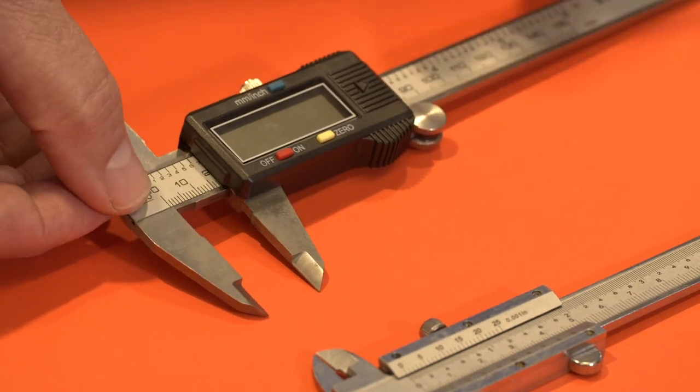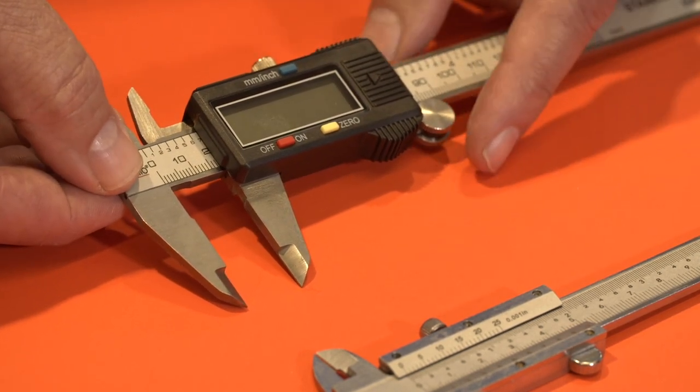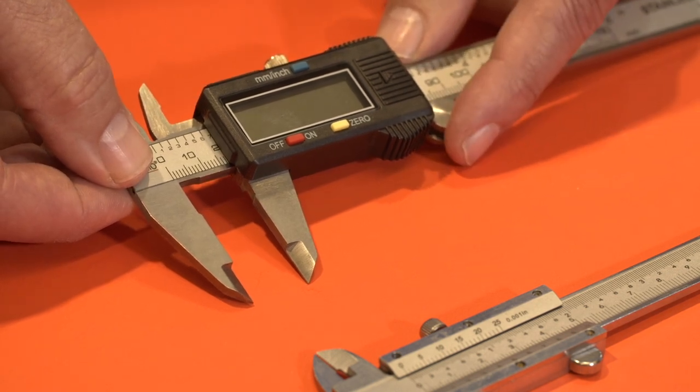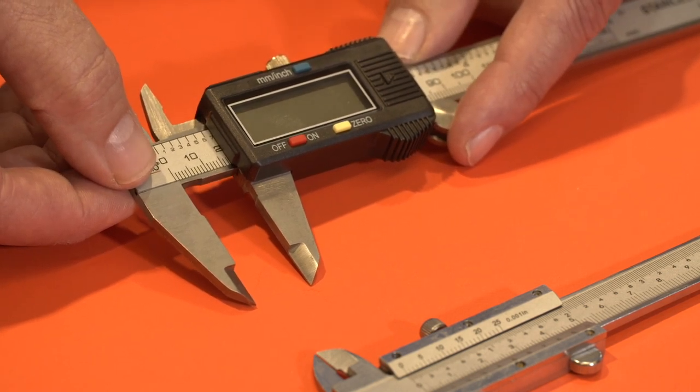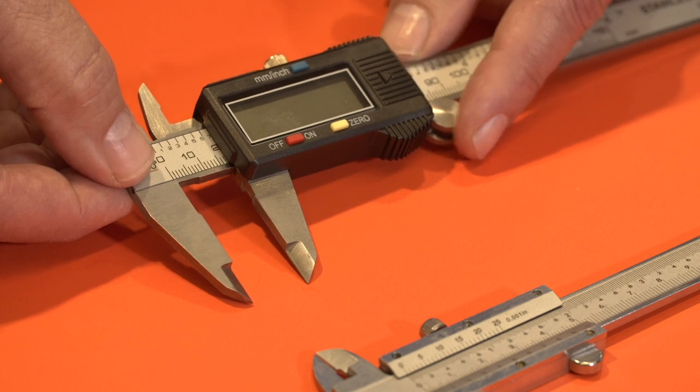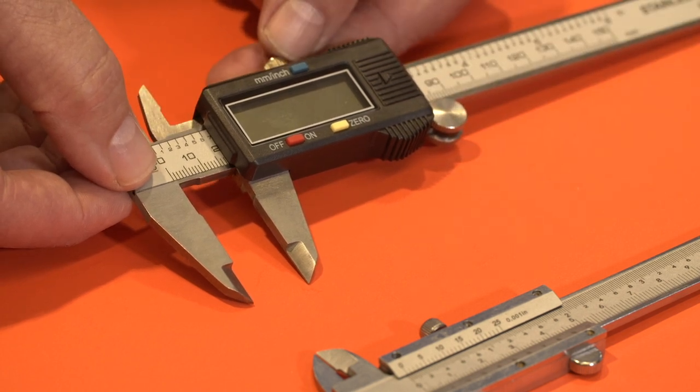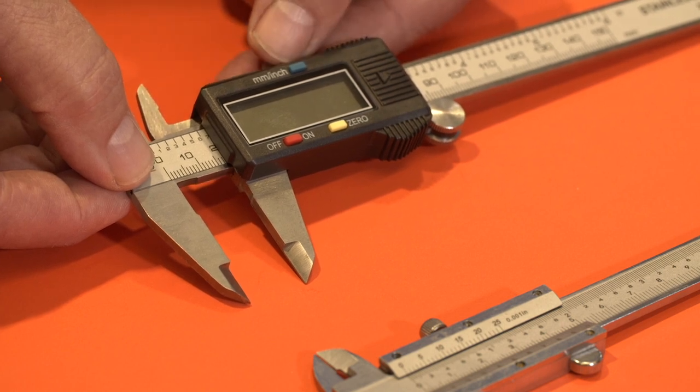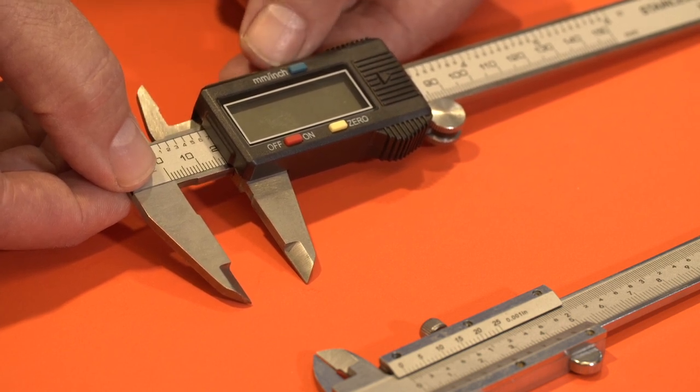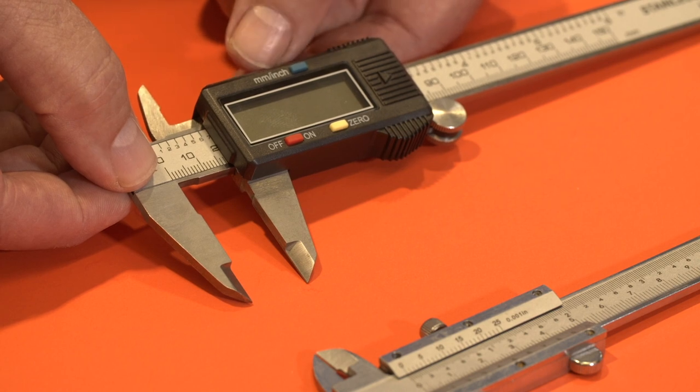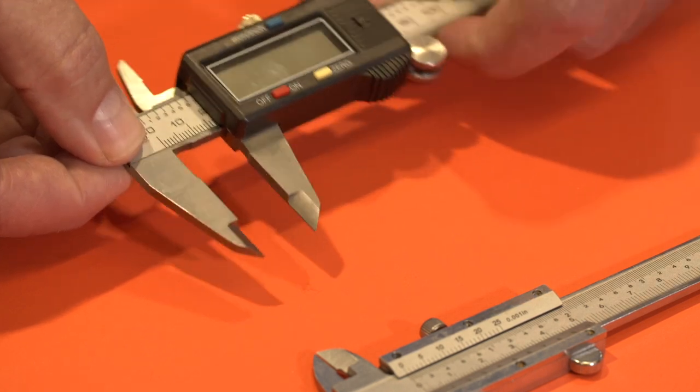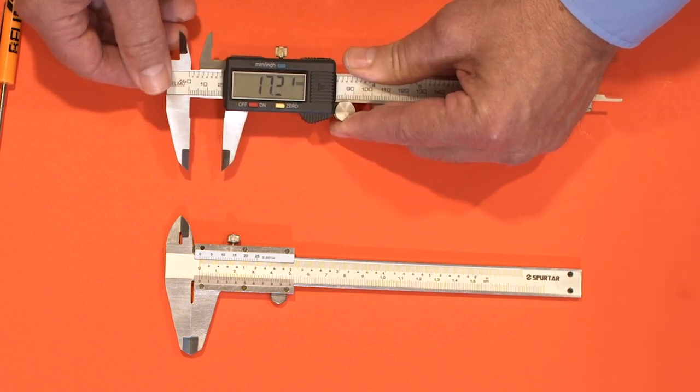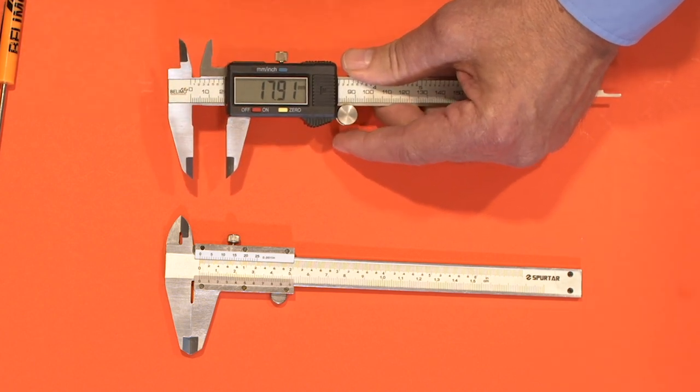Let's take a closer look at the calipers. On the bottom here is what I would call a thumb wheel. That's for moving the calipers open and closed a little more accurately. You put your thumb on it, and you push on it. Up here on the top, I've got a set screw, and I can lock that down. If I make a measurement, I'm able to turn that set screw down, and it locks the measurement in place. And as I begin to move these calipers, they're designed so that the digital numbers will begin to read automatically.